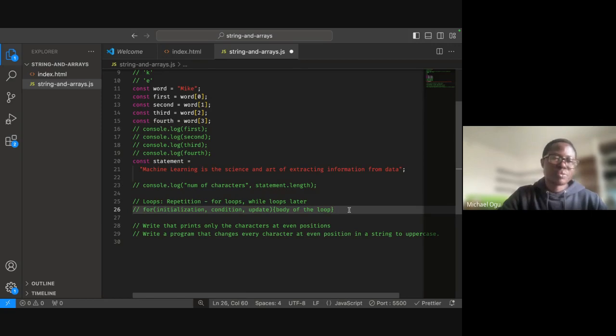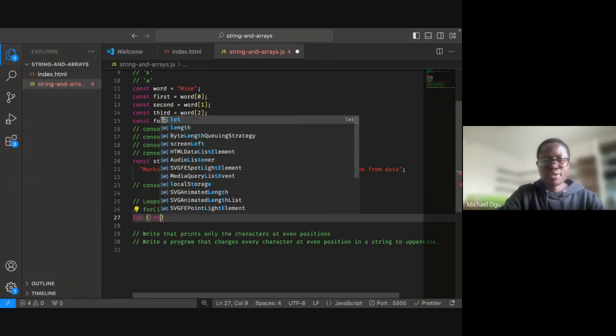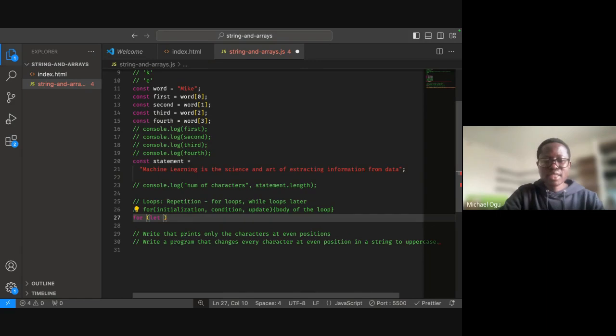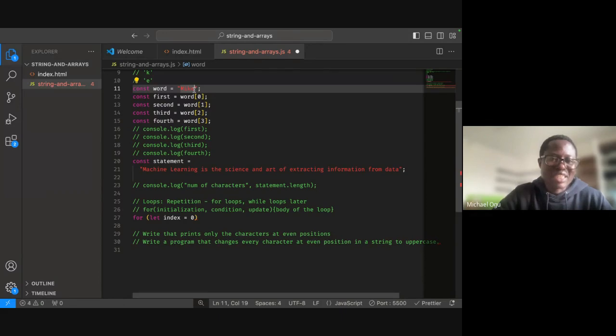So how do we initialize the loop? What is changing in this loop? What is changing here is just the index, right? So that will be our loop variable. The only thing that's changing here is the index. So we'll initialize for, let's just call it index, but usually you see i or j, equal to 0, because that's where it's going to start from. And where is it going to end? It will end at the last index of the string. It doesn't matter the size of the string, the last index.